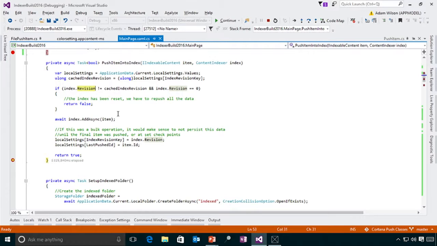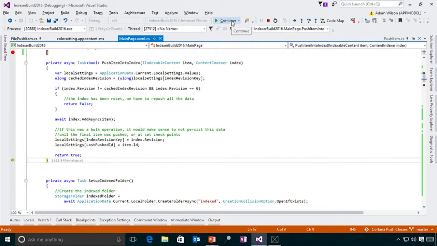This is a rare situation, but it can happen where the user actually goes and does something so catastrophic to their disk, the entire system index gets reset. In this case, all the data that's been previously pushed in will be lost, and it will be up to the app to re-push it. Again, the revision number will count up from 0 as more data is pushed in, and we expect this to be rare, but your app should be able to handle it.